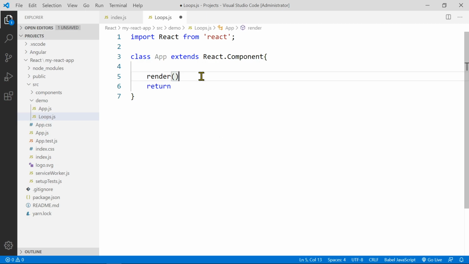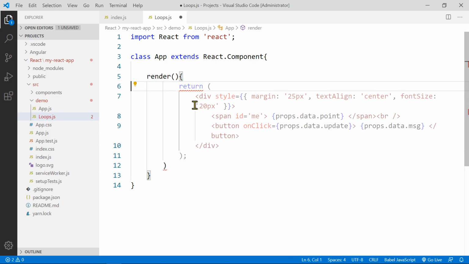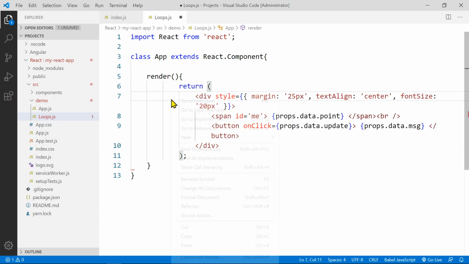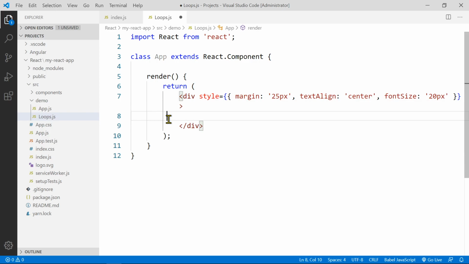Oops, I forgot to put the curlies here. And then we'll return, well, I have a duplicate. I should just leave one of those. And right click and format. All right, so we'll remove these guys. I just keep the div tag. I want to keep that space in there. And then at the bottom here, we're going to do export default, and this is going to be the app. Okay, so I save that.